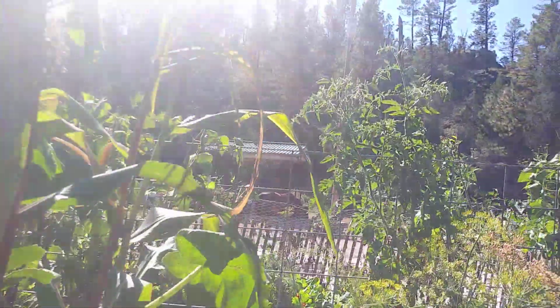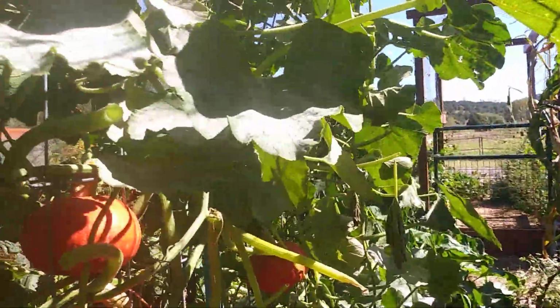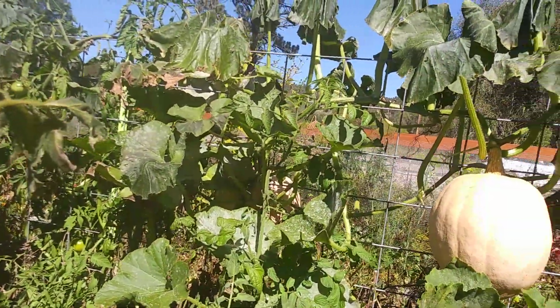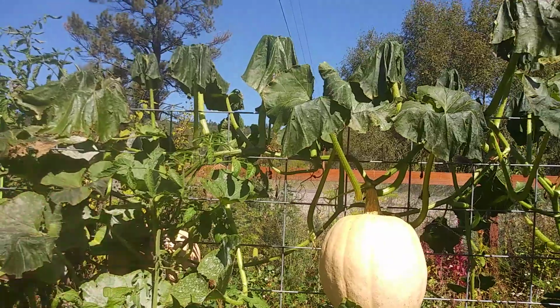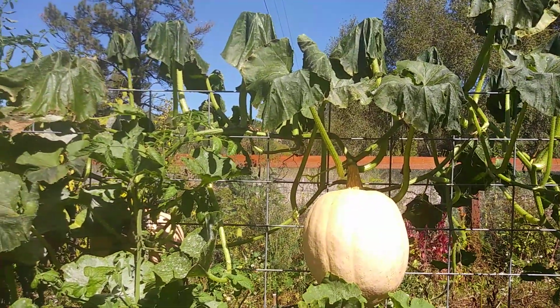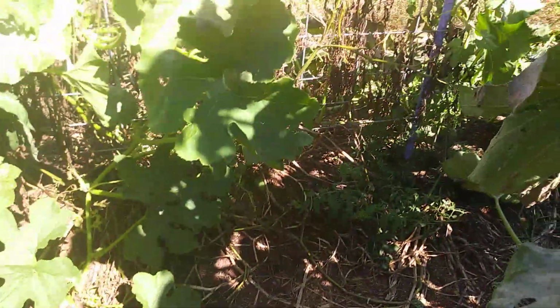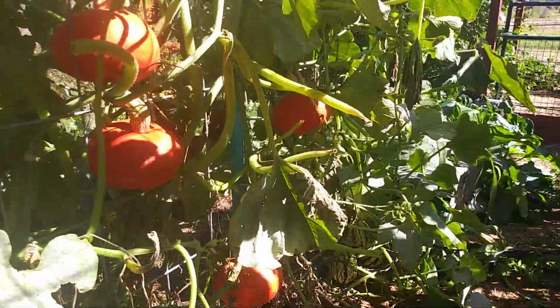The horses are over there eating some sunflowers and enjoying it. But, and again, here's one of these crazy rogue squashes along with that. And the one on the far side is starting to develop some cracks horizontally in its stem. It's got to be pretty heavy on this. So, and again, tomatoes look good. I have some potatoes here I need to dig up, and a potato over there.